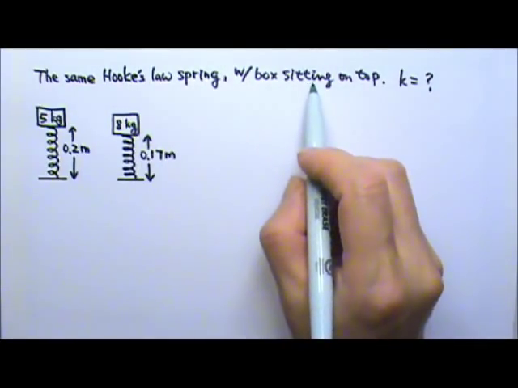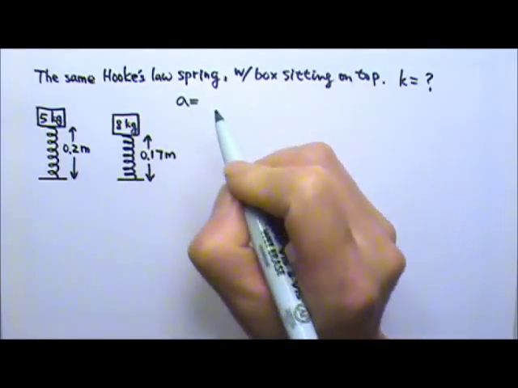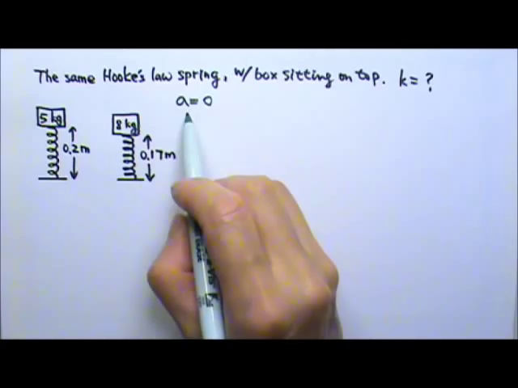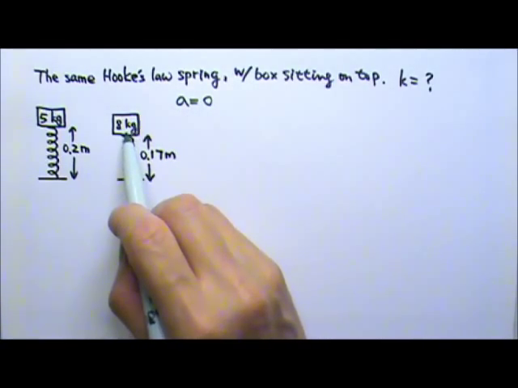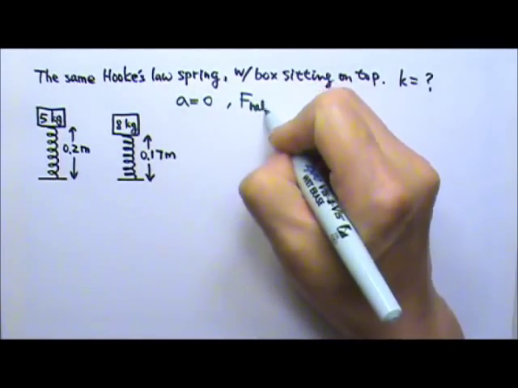Since the box is sitting on top, that means the box is at rest and stays at rest, so the acceleration of the box is 0. The information given is that the acceleration of the box is 0, the box is in equilibrium, and the net force is 0.